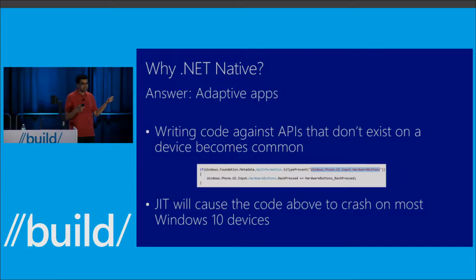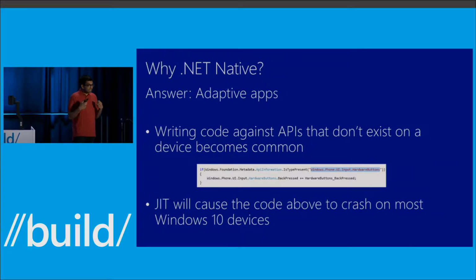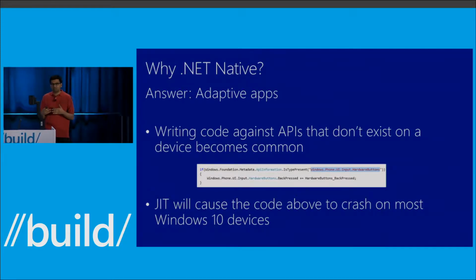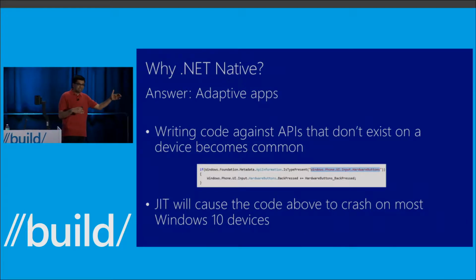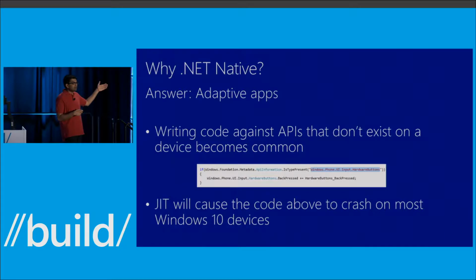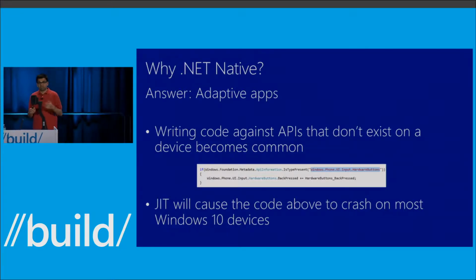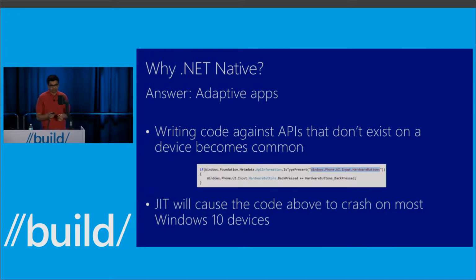So what this allows you to do is use a very common coding pattern in Windows 10 and use it in a very natural way. If you didn't have this capability, you would have to do some advanced refactoring operations, hide this all behind interfaces, call those interfaces, and so on and so forth. This is a very natural way of writing code. And with .NET Native, we bring this capability to the .NET developer as well.